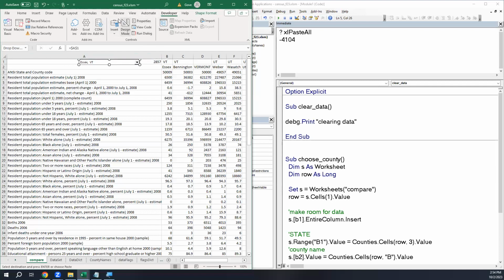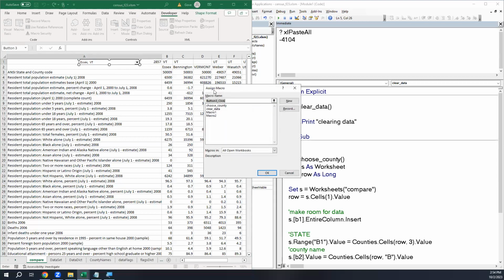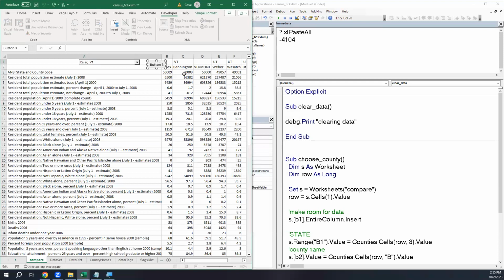So I'll come to my developer tab, to the insert tool drop down here. I'm going to choose the very first tool. That's going to be a command button. So I'll select that button and then click and drag to draw the button on screen. Now this one is saying, you're making a button, you probably want to assign a macro. So it prompts us what macro to assign straight away. I'm going to assign clear data to it. And then I'll put on the label, I'll say clear. And then maybe move that button so that it goes right up at the top of the sheet.